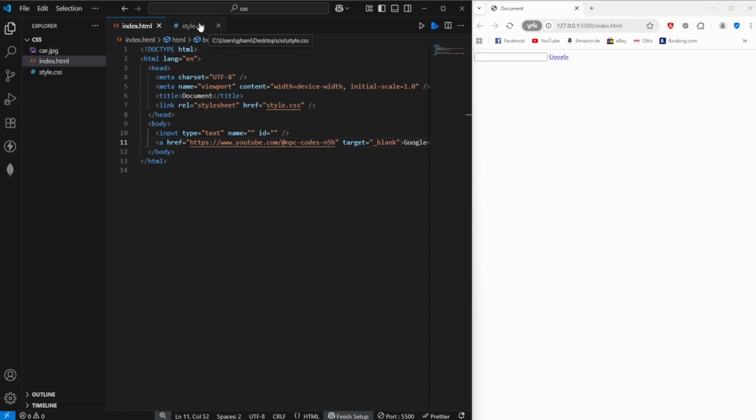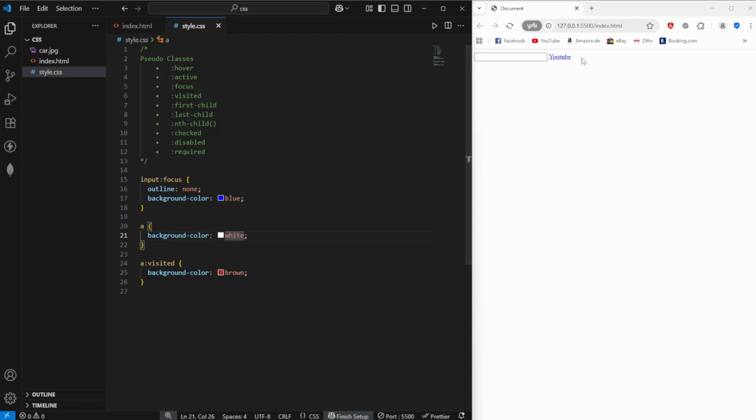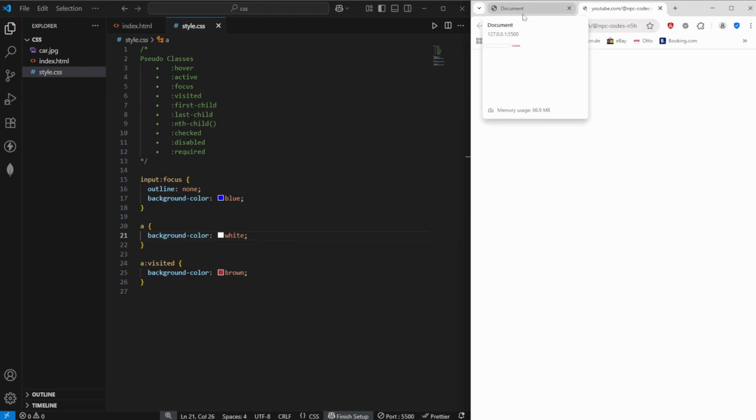So the background color of Google, which is actually my YouTube link, so we can actually change that to YouTube, for example. And once I click on this link, we'll land on my YouTube page, and the link will have a background color of brown. So let's test that. We're going to click the link. We're going to land. My internet is terrible right now, so that might take forever, but you can see we actually loaded my YouTube page, and now our link has a background color of brown right now. So this is actually also working. So visited just defines how something should look after you visited it, basically.